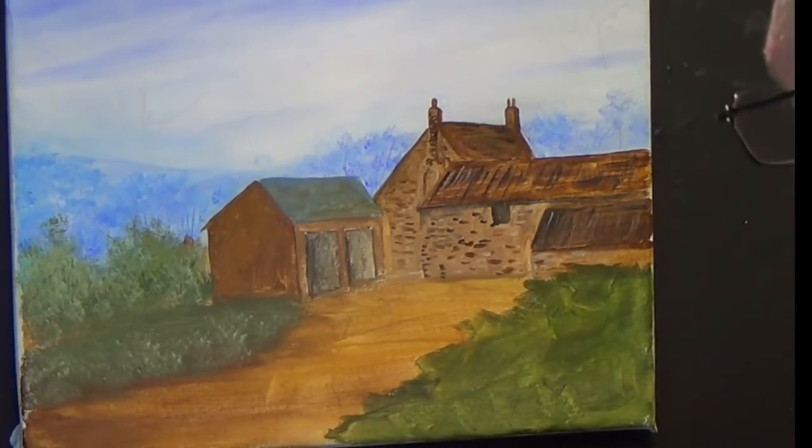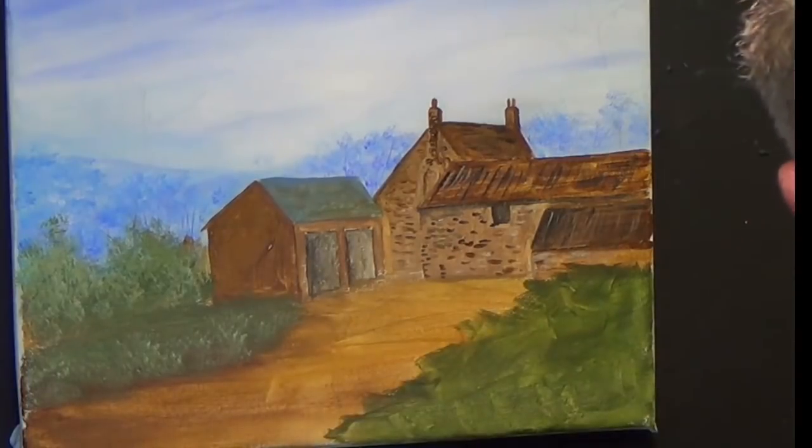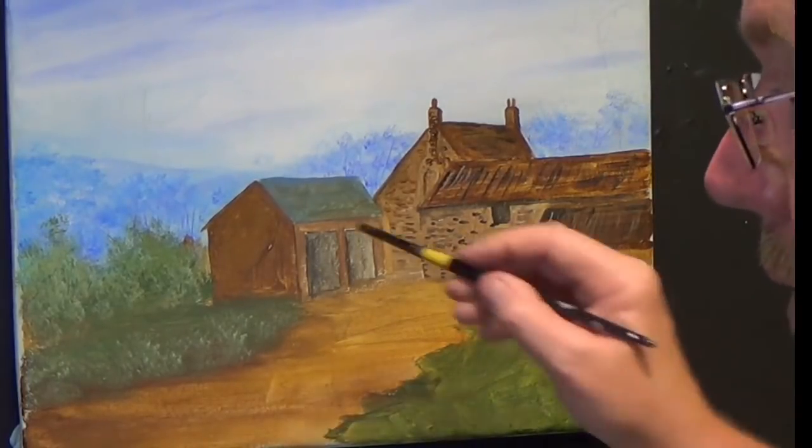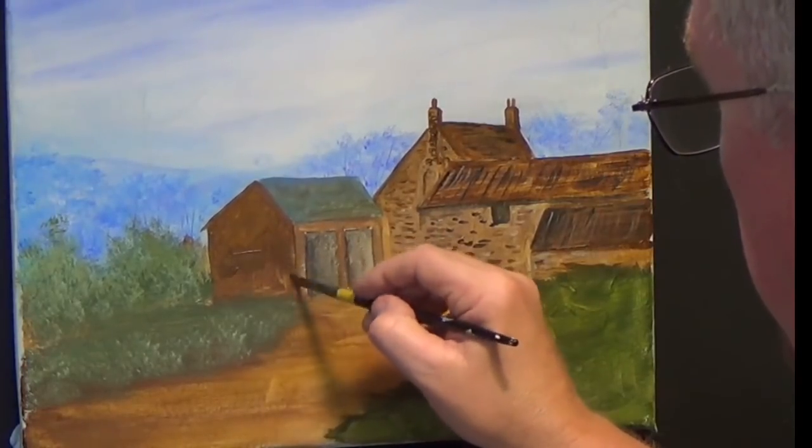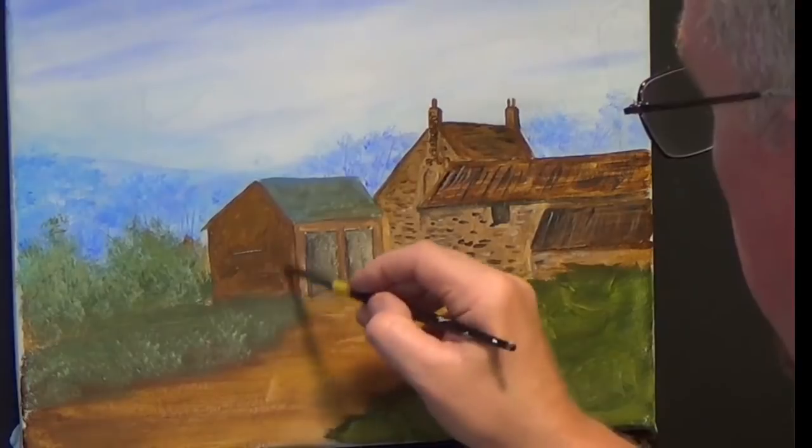A little bit of burnt umber, just to darken that off with a little bit of shadow, a difference of colour.